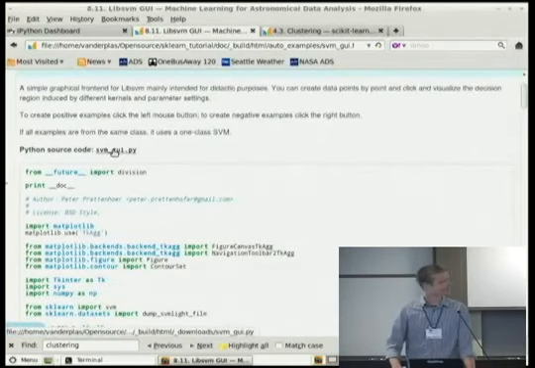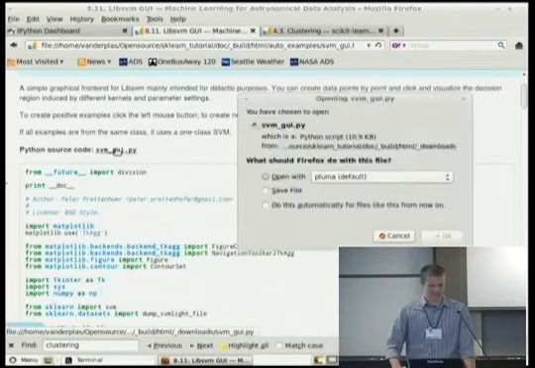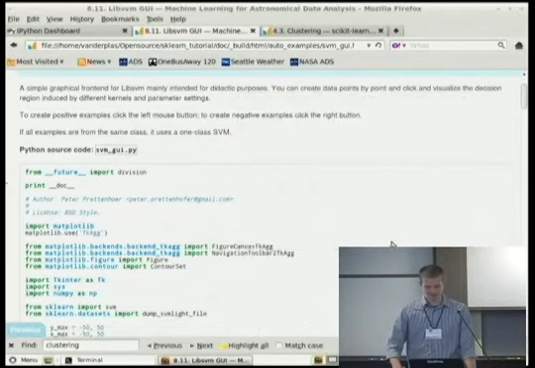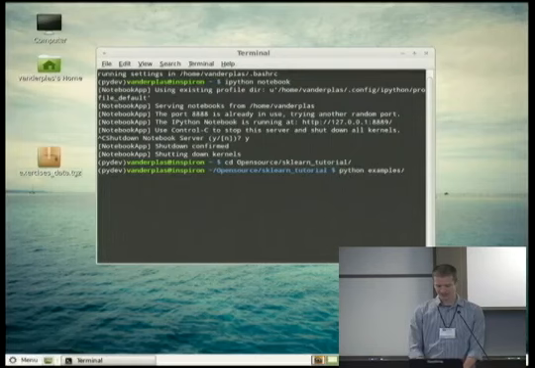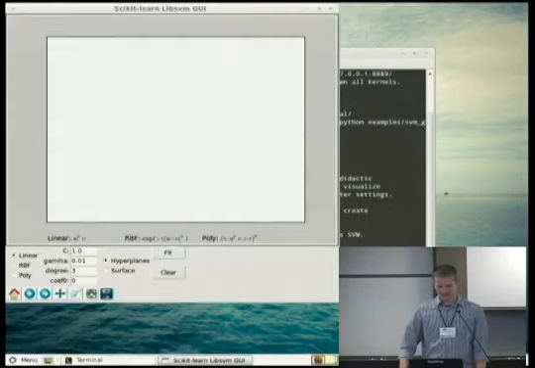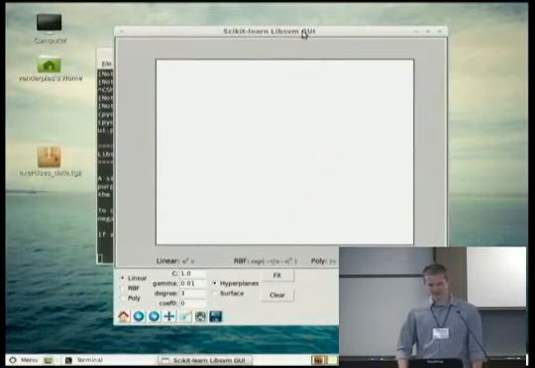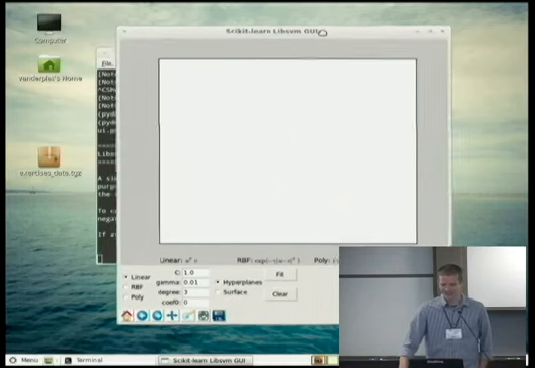And if you click on svm-gui.py, you can then download the file. But if we run that, examples/svm-gui.py, this gives you just a little graphical interface to try out some of these classification models.